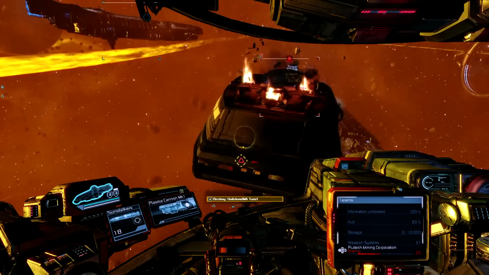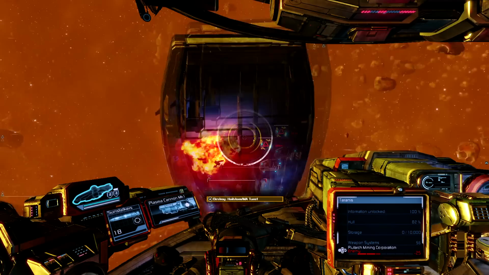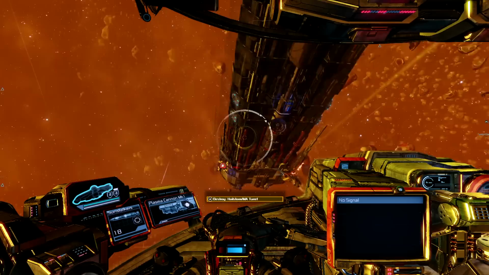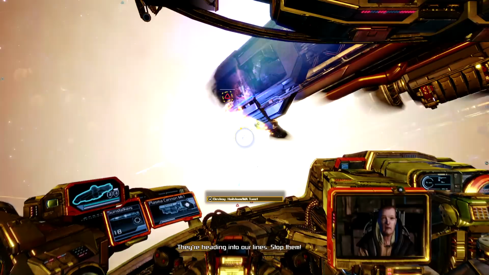What else does it want us to blow up? More turrets. We can blow up turrets. There we go. La la la la la. More turrets. Plasma cannons. Blowing up the plasma cannons. What do we got over here? Is there more turrets? Is it something on the back end? While we're here. They're moving to protect the Plutarch ships.